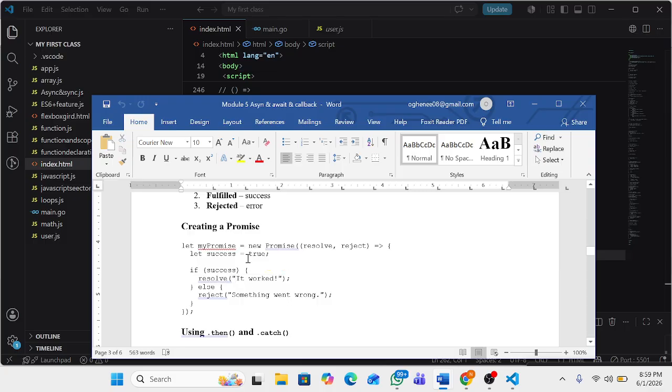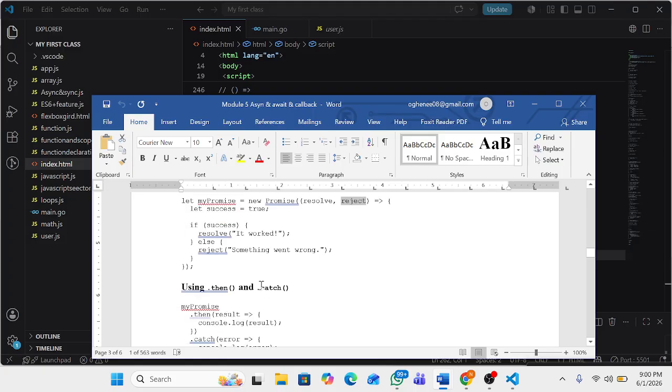But if there is an error in the code, before this if else statement, you say else reject. You are calling the second parameter, and you say something went wrong. You understand?